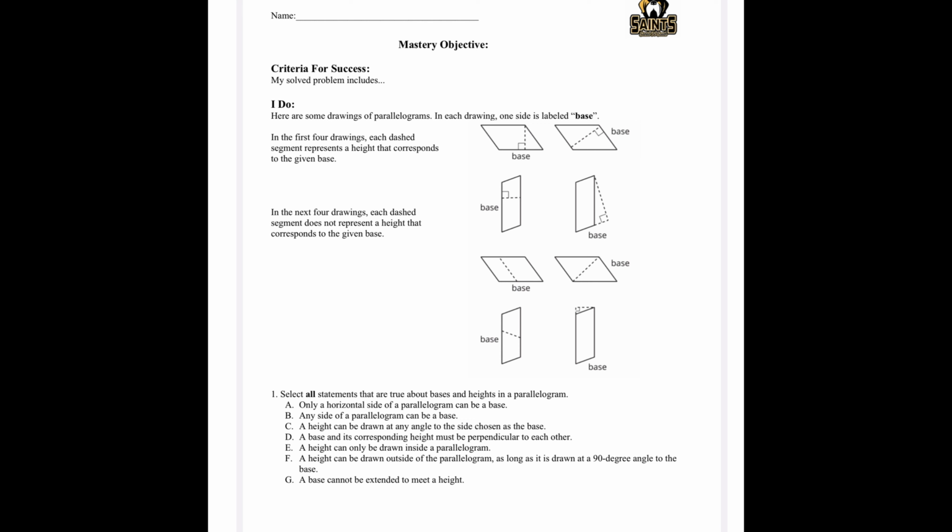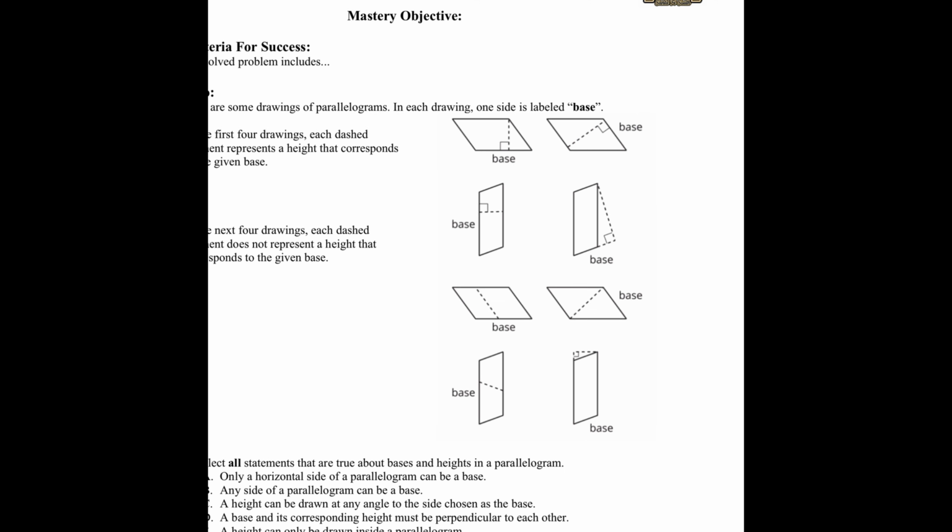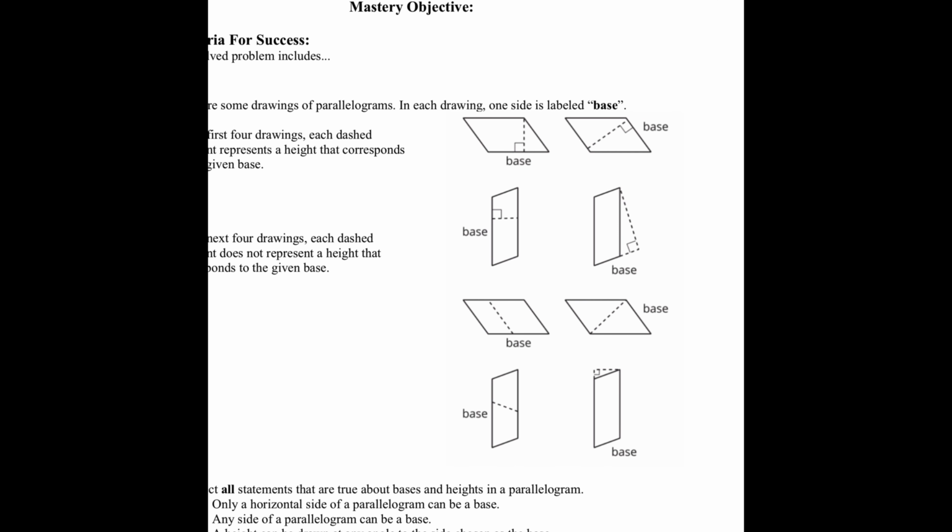Okay, so let's talk about each of these shapes. Some of these shapes are easier to deal with than others. The first one is pretty straightforward. We've got a base here, right across the bottom, conveniently at the bottom of the page, which feels appropriate for a base, but is not required. And then the height is how tall it is. Just like when we measure anything else, we don't measure at an angle to decide how tall something is. We always measure straight up and down. We measure perpendicular to the ground. So whatever side you choose as your base, the height has to be perpendicular to it.